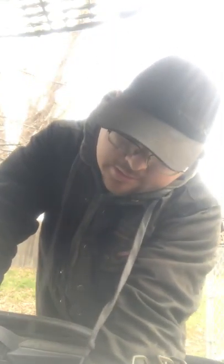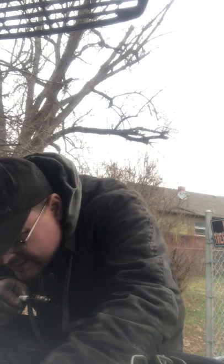That is dry. Just wet on the outside. So that tells me that, let me see here, that has been leaking down. Well, God fucking damn it. Is that a gasket or is that silicone? That is a gasket. I'm gonna have to do valve cover gaskets, top and bottom.